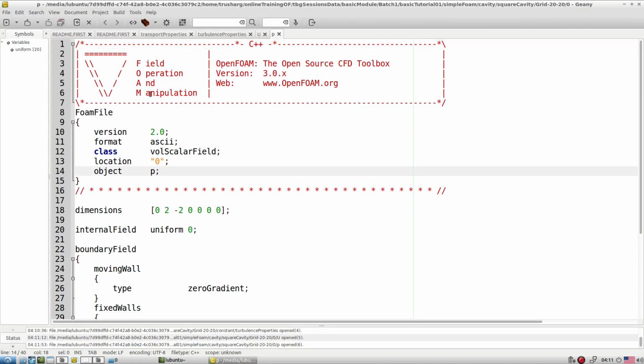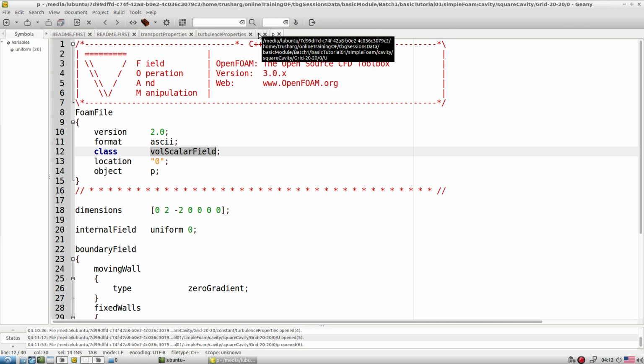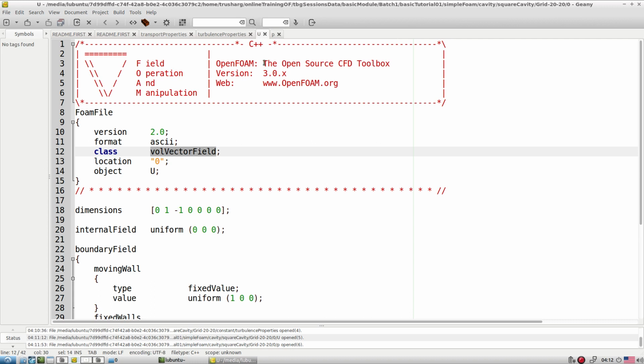The P file gives you a volume scalar field. Volume means it is going to be stored at the cell center and belongs to each of the cells' quantities. So velocity and pressure we are going to store at the cell center. That's why this is called a volume vector field, and this is called a volume scalar field. Velocity is a vector quantity, pressure is a scalar quantity.